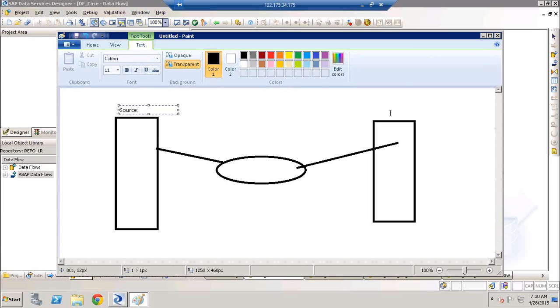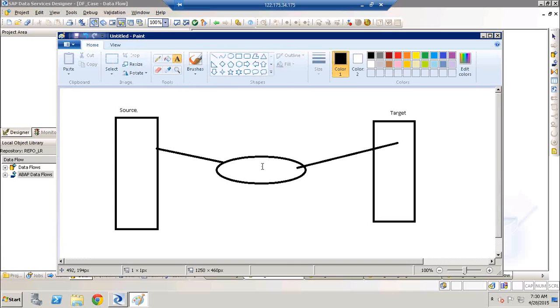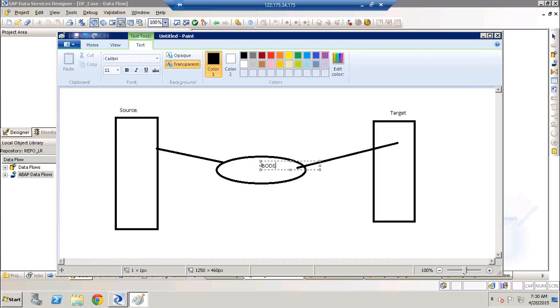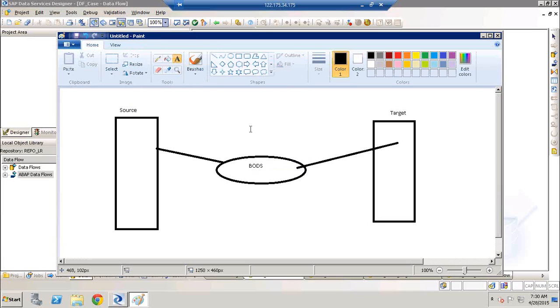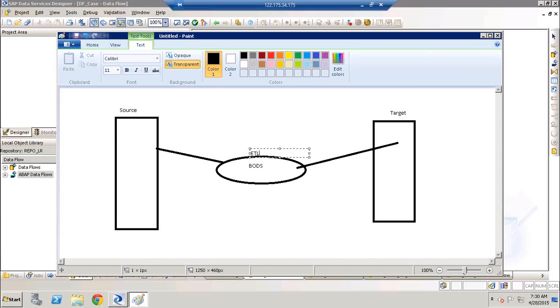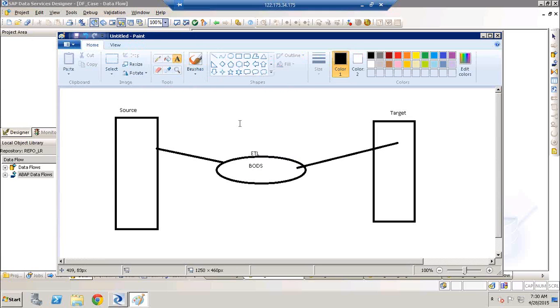So I'll be just referring to this diagram again and again as we proceed with our training, just to refer back to what we spoke on day one. So this is what we do. We extract the data from the source and load it into the target using data services. This is an extraction, transformation, and loading activity, ETL activity that we perform, right?